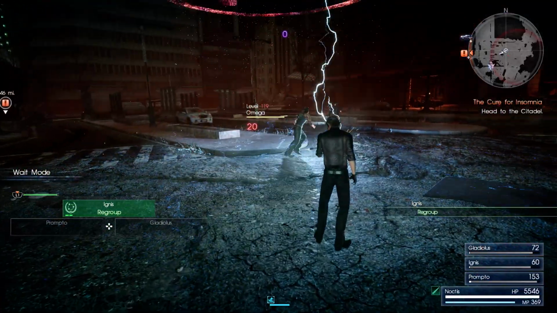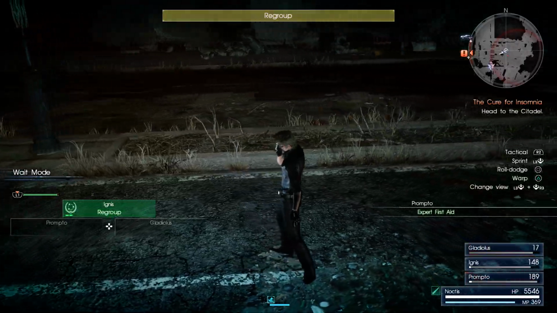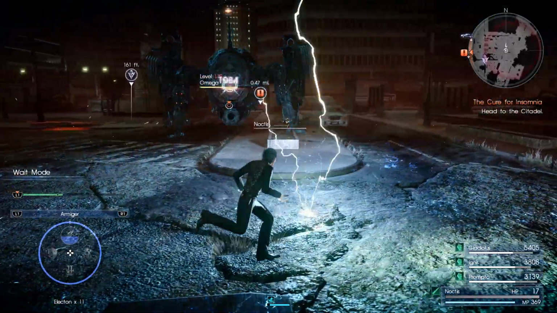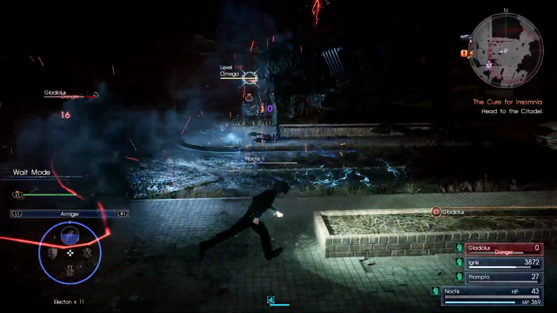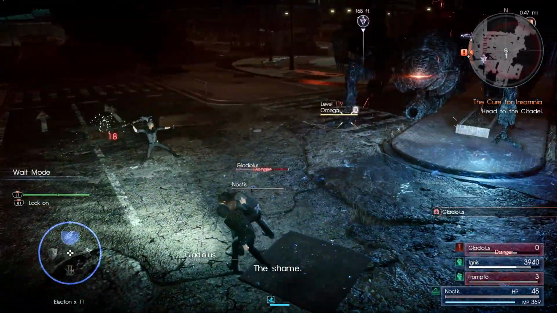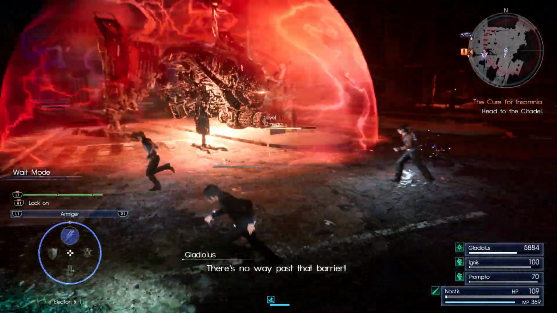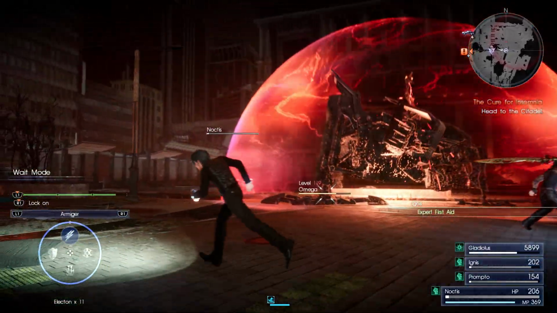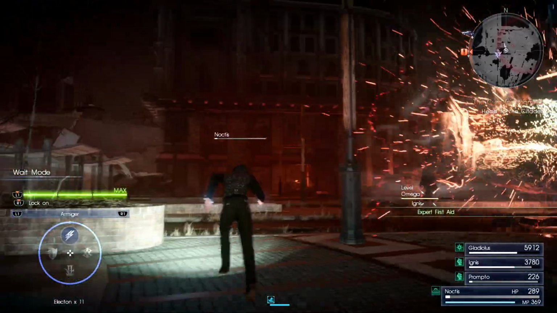There we go. It's gone. Good. Everyone form up! He's looking pretty vulnerable right here. Ah, there we go. Get back here. So yeah, I prefer using this method because it keeps me far from Omega, so I don't take as much damage. Uh-oh. No way past that. It's going into pissy boss mode. Looks like someone was attacking that antenna. So yeah, we might want to wait this one out.